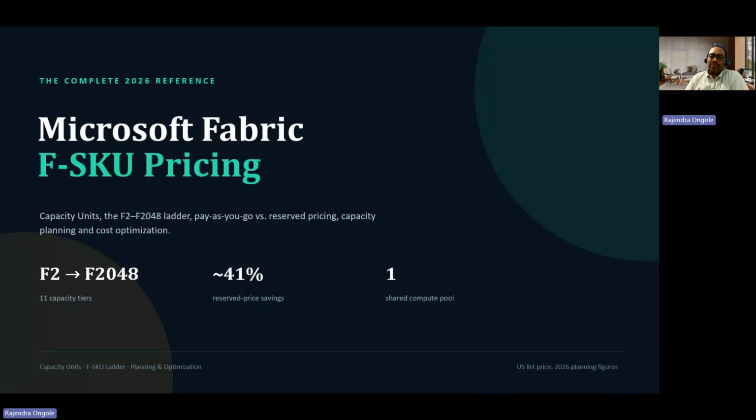Today we are going to discuss Microsoft Fabric F-SKU pricing. If you're observing the capacities part, most organizations are getting started working on Microsoft Fabric licensing. What are the variety of licenses that are available? What kind of options do you have if you want to utilize Microsoft Fabric functionality? This part we are going to discuss in detail. We have two different options, pay as you go and reserved pricing. We will discuss the topic in detail.